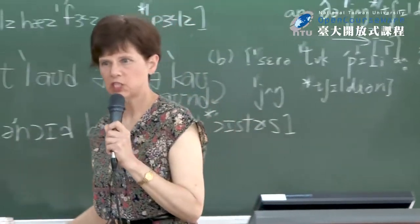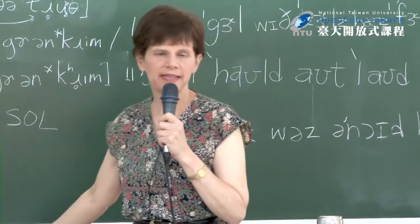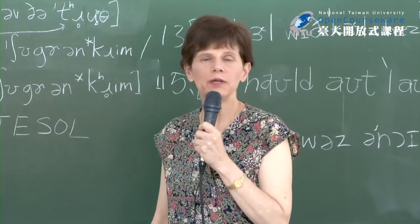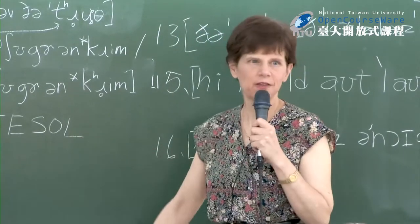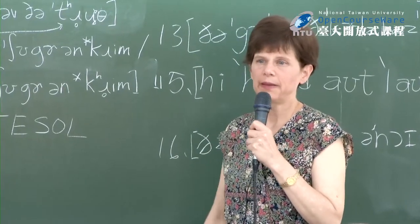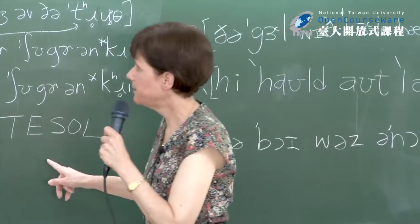A couple of corrections. Stanley pointed out that TESOL, as a second language, should be 第二语言, and that's well taken. 第二外国语 is usually what we use to refer to German, Spanish, French, etc. That's true. For me, it's all the same, because it's all a second language. In English, it's the same. But I think it's good to distinguish it in Chinese, so thank you, Stanley, on that.